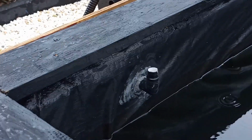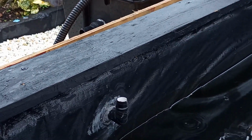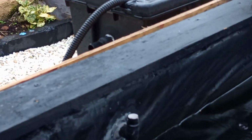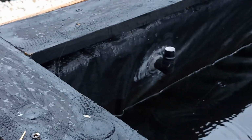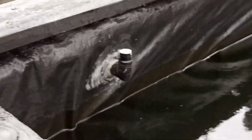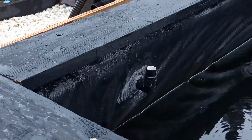Alright, so that's finally sorted out. I've just used a 22mm 90 degree elbow, and I've put some cement around here. I've also put that cement weld on the pipe, so that should be alright. And that's gone up about 3 inches. So we'll see how that does.